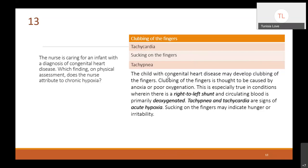Now, the tachycardia and tachypnea, you would see that with hypoxia, but these are compensatory mechanisms that occur when there's acute hypoxia, such as with a TET spell. Okay, when there's chronic hypoxia, the body has actually begun to adapt to that decreased oxygenation, so there's not going to be ongoing tachycardia and ongoing tachypnea. That's going to be an acute situation, so something that maybe worsens whatever the heart disease condition is.